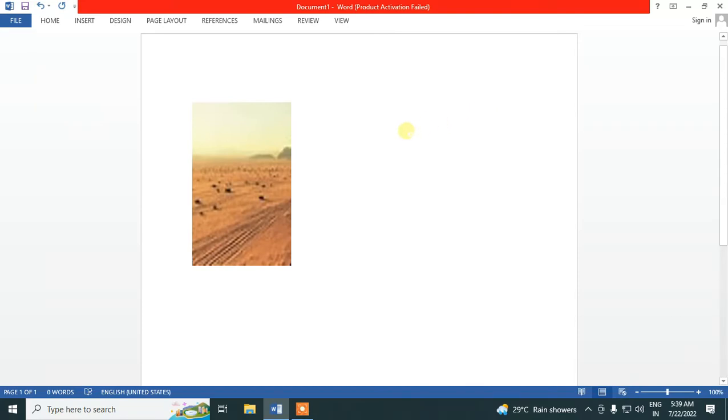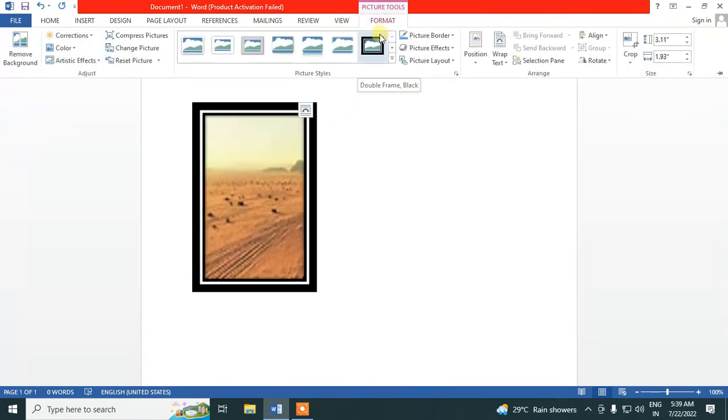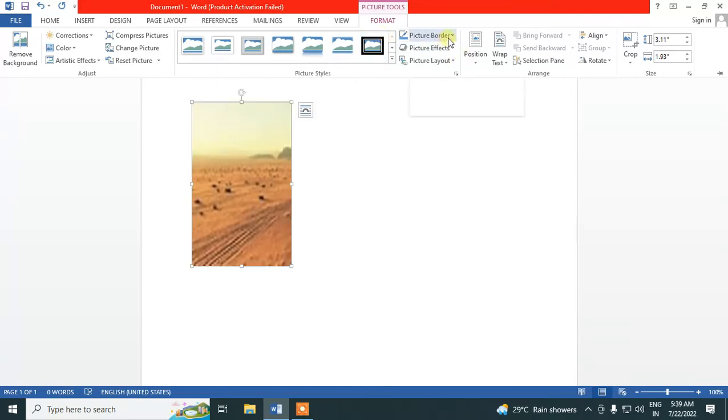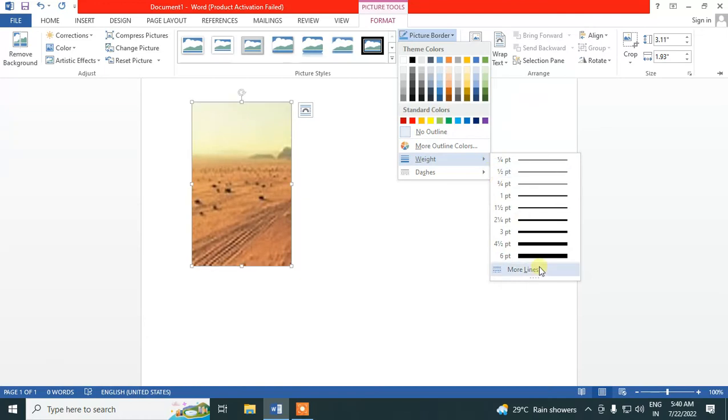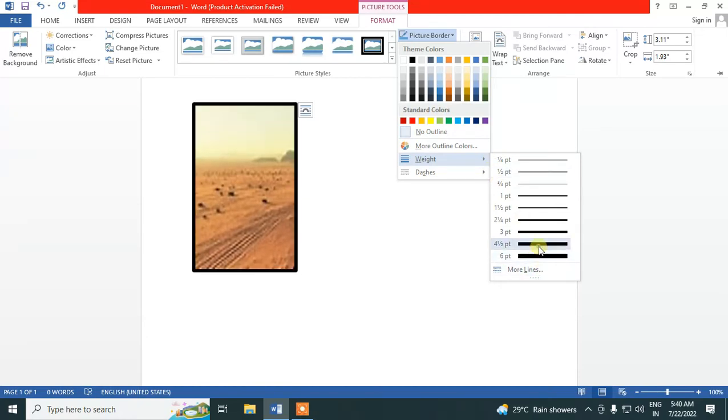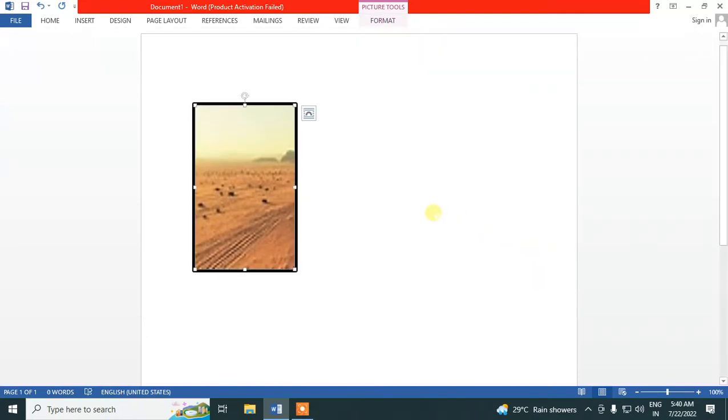Now in order to add borders to the picture, what we do, so select the picture. Yes, we have selected the picture like this. Click on it and then select the format tab. You go to the format tab once more and picture border. So you'll find the picture border is over here, and go and click on it, and you find no outline is there. So you can click it, you can find out this thing. From here we can make the border. That's it, we can create the picture border.